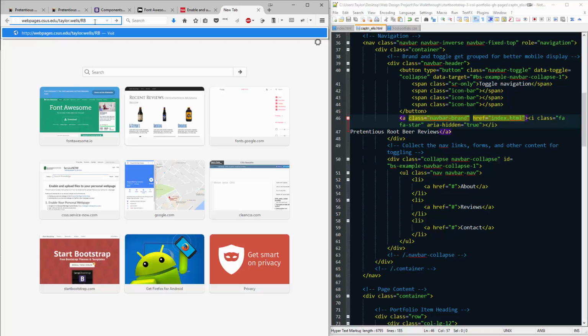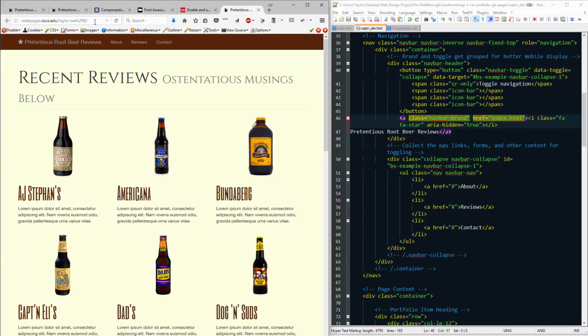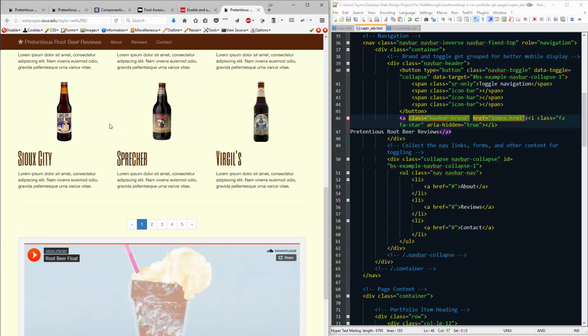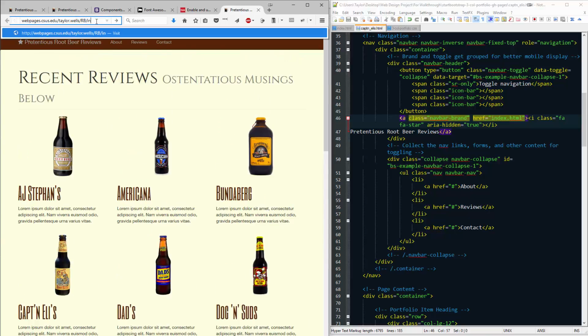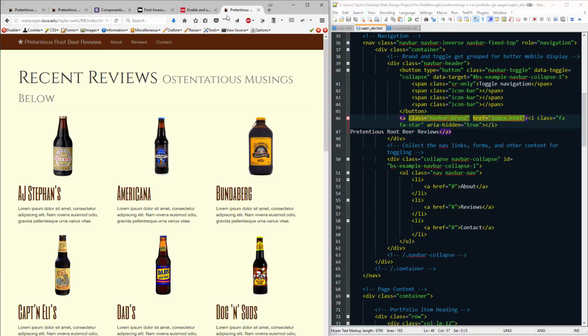In your case, you might have put it in the root folder, so you might not need this, but I put it in a folder. Now, by default, if there's an index.htm or .html file in there, most web servers will just bring up that file. So if I hit enter here, it should bring up that page, and everything works just great. Now, I also could have typed in index.html, and it would have brought up the exact same page, because the browser considers those to be the same.